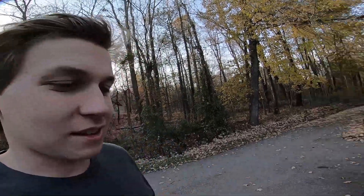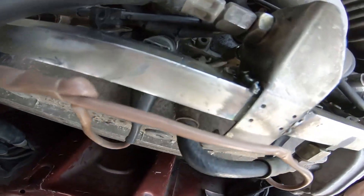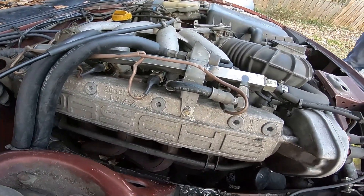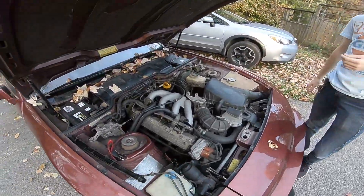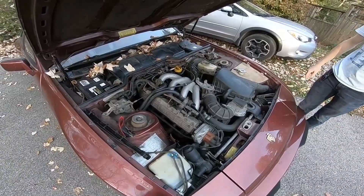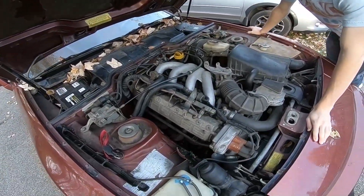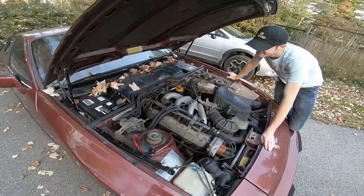It's still leaking. It's definitely not leaking as bad as before, so he got most of where it was cracked, but it's still dripping. I think from underneath it there. I think it absolutely can be fixed, but it's just annoying — it's still happening. I just want it to be running. I mean, it runs. It won't run good. It sounds good. The video doesn't really pick up how good it actually sounds — it sounds like a tractor in the video, but you know.